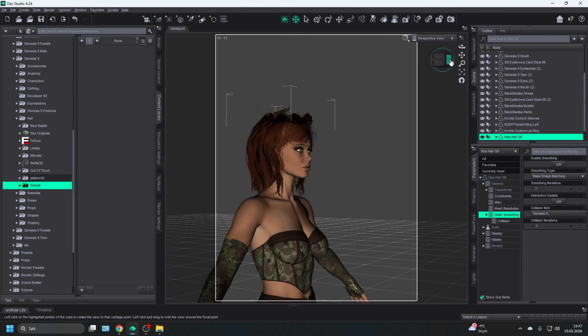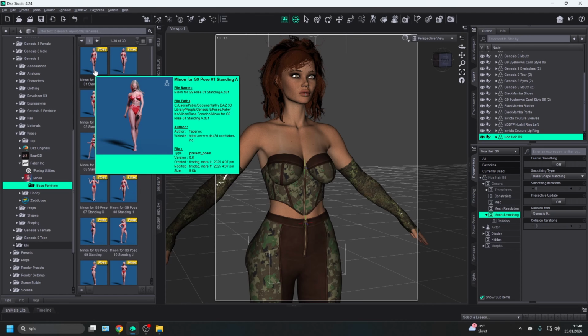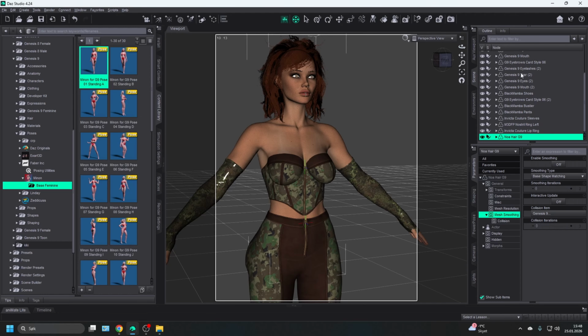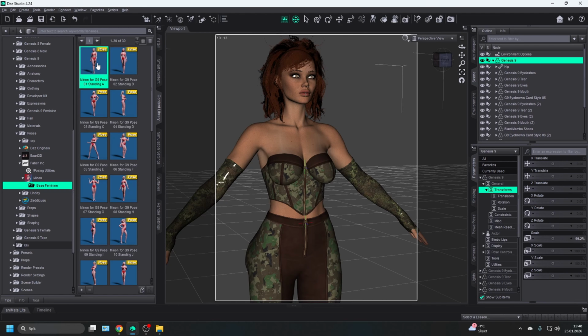So there you go. Now we're almost done. Now it's about to get her a pose. Hopefully these zippers will follow. Let's see if I can find a walking pose. Let's see. Maybe this.